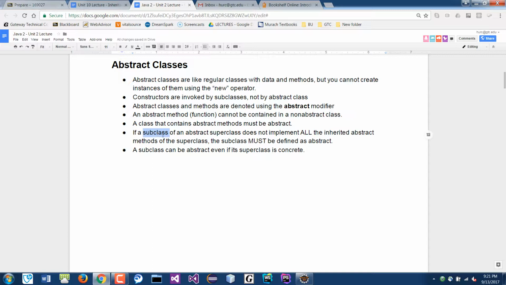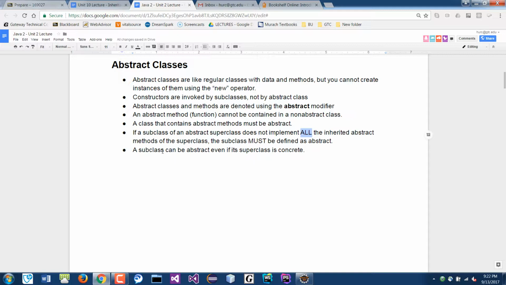So a subclass, even if a subclass does not implement all, okay, all, like I mentioned many times. If you have 3 methods that are abstract, then the subclass needs to implement all of them. It should say a subclass, or maybe in this case, it doesn't really tell you how deep down the tree is. It could be a couple layers down. But as long as one of those subclasses implements the inherited abstract methods, then that's fine. But all of those have to be implemented somewhere by somebody, right?